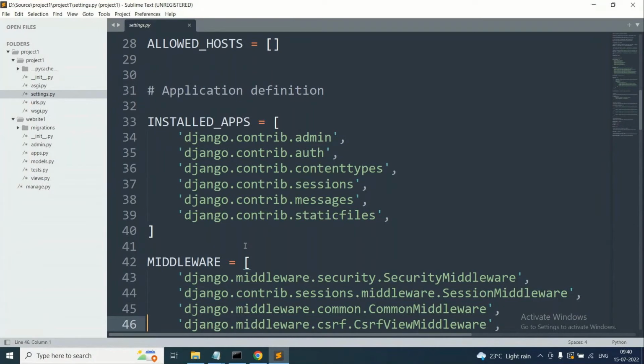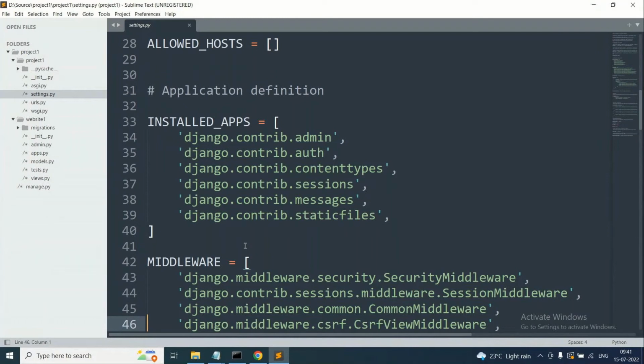Whenever you are working with administration related tasks, then instead of designing the pages, writing the code, creating the tables, we can make use of the admin application. And whenever you are working with sessions, if you want to store data and access them, storing and accessing the data, then the sessions application will be there, so we can make use of it. So in every Django project, 6 apps are installed.